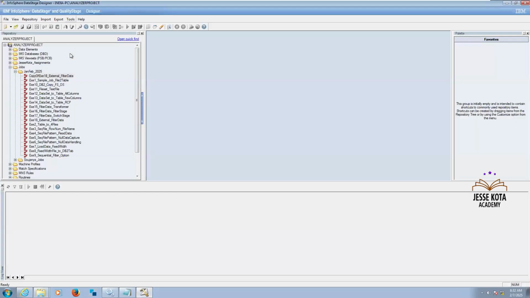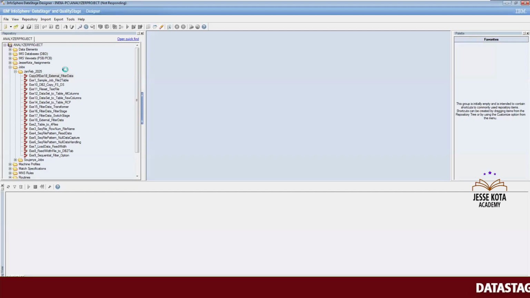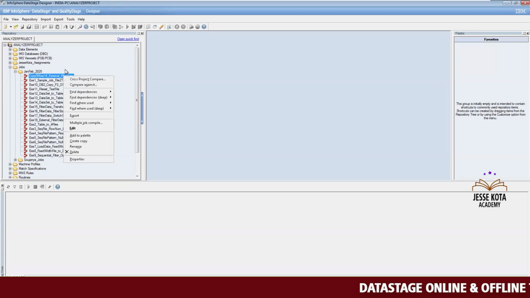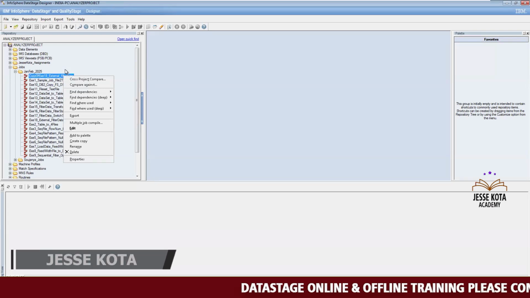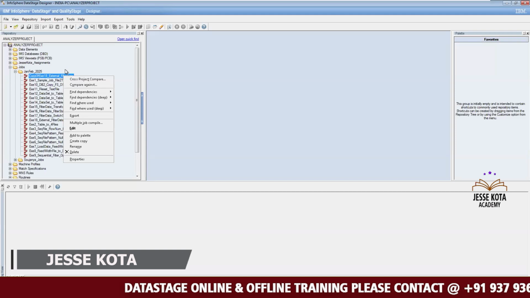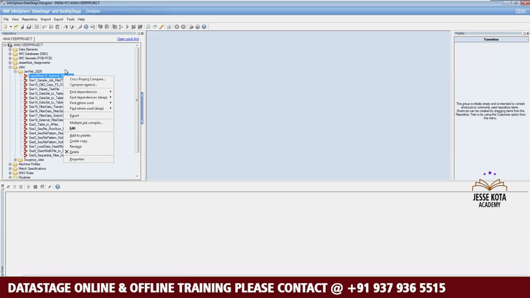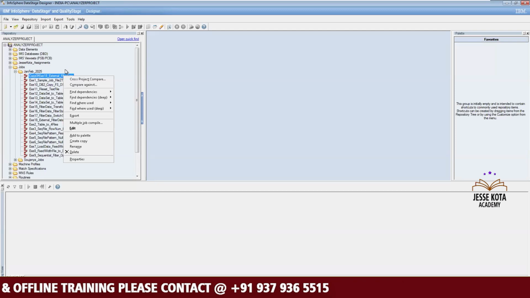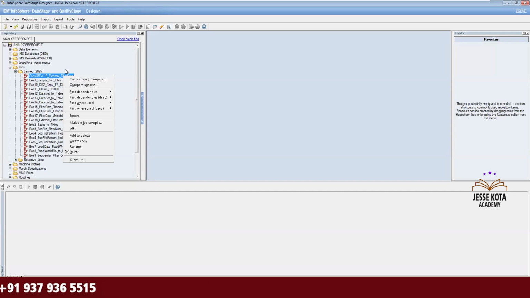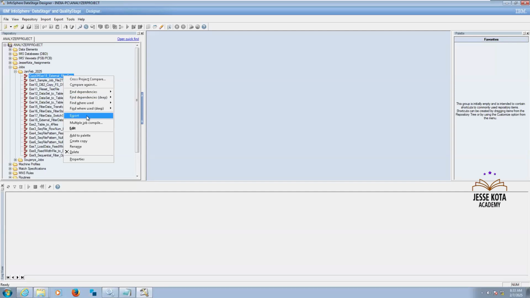So how we can export the code? I want to export this particular job. So what can I do? How to export the job from one environment to another environment. Here I will be sharing all these DXS files with you. Till now, how many exercises you have completed, you have to refer to my jobs, and in case of any doubts, you can cross check with me. I want to export the code from one environment to another. This is the development environment. I need to move to QA.